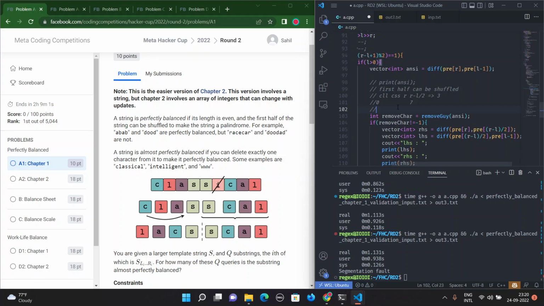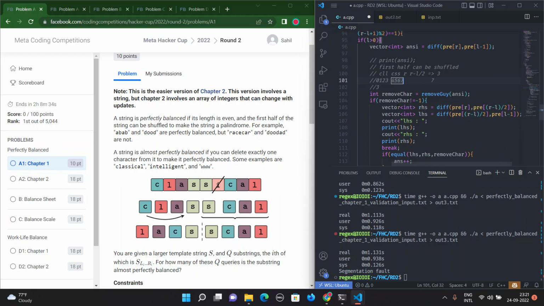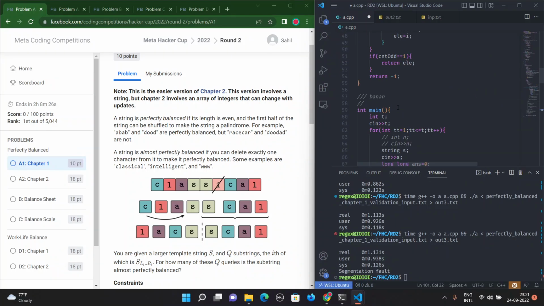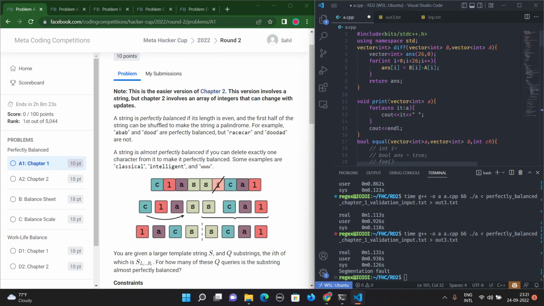So 7 minus 1 is 6 by 2 is 3. So 0 for nothing, 1 for this, 2 for this, 3 for this. 3 minus 0 is correct. 4, 5, 6, and 7 for this one. This is kind of so difficult, man.